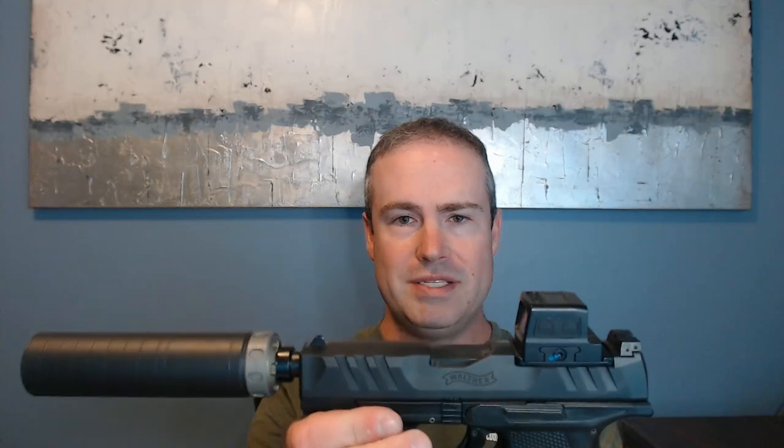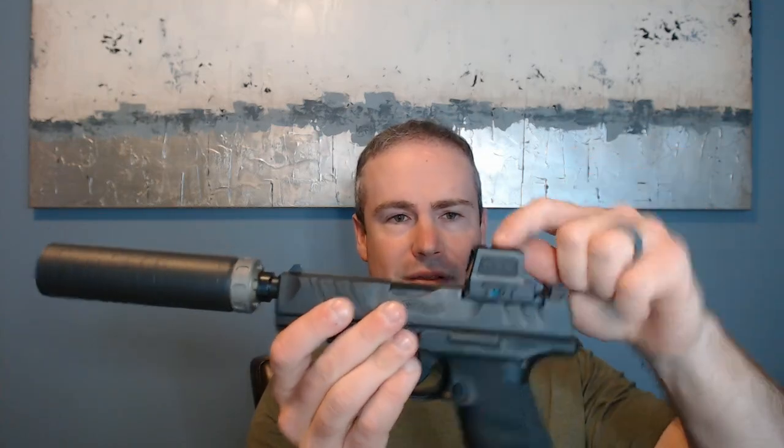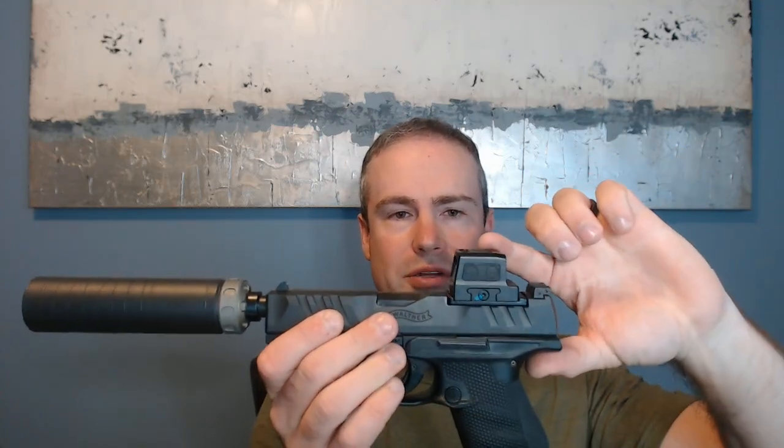The other part, it's kind of cool. This one is a Holosun 509T. So I think it's titanium. I think that's what the T is for. But it's just tall enough I can see over the can, which is cool. If not, the can kind of would occlude it, I suppose. But with either can, no issues.